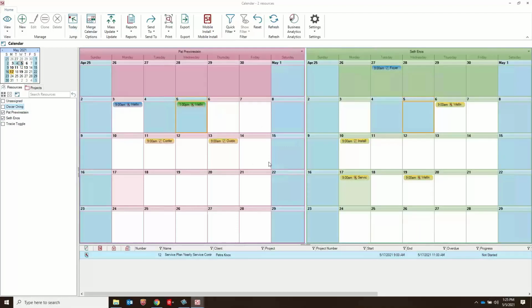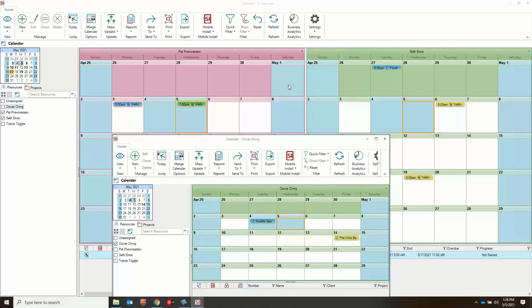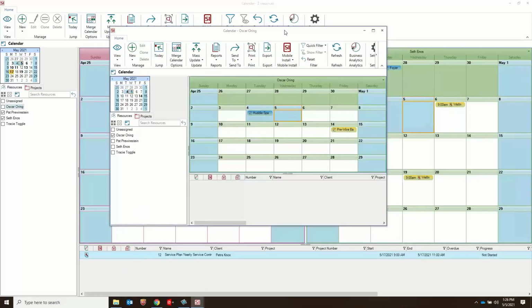So what we gave you the ability to do now is to open these in their own window as well. So I can right-click one of these and say open a new window, and it will open another window for just that resource. And you can do that up to 5 times. You can have 5 of these individual windows open plus the 2 showing here. So that's 7 calendars potentially viewable at the same time. And that will hopefully help you with your scheduling.